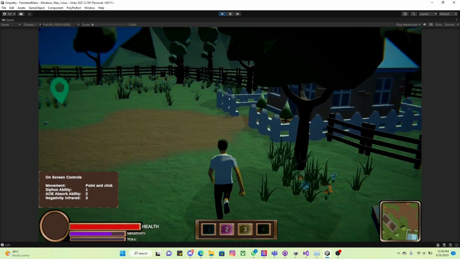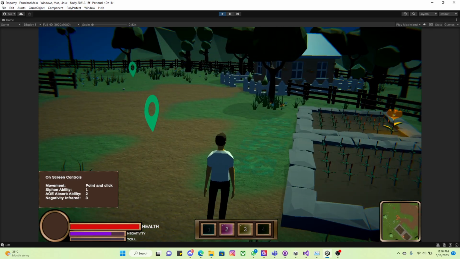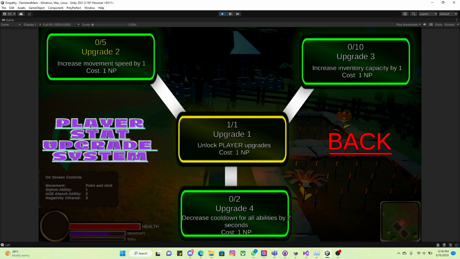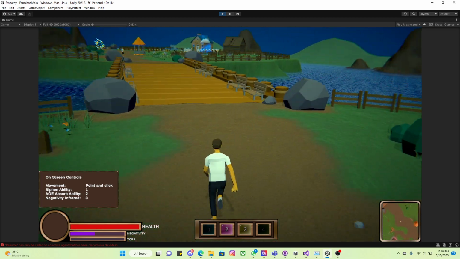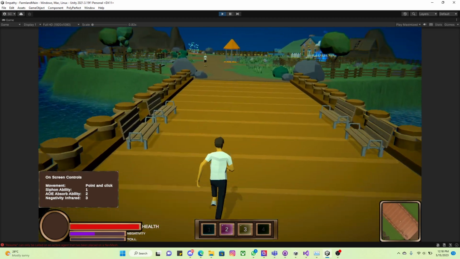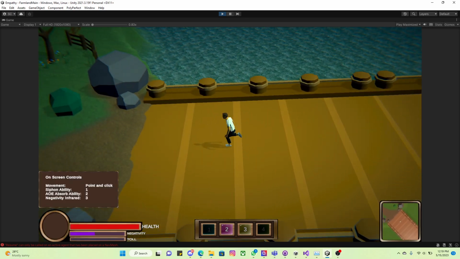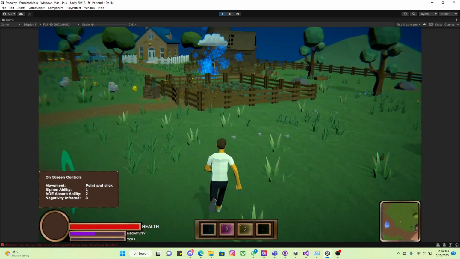Now what we're going to do is upgrade our speed to the max in this view. So speed is this one right there. Movement speed. Let's max this out. 1, 2, 3. Let's see if this is now... Nope. You were running extremely fast, and then I could just go to the other camera. You run so quick when you upgrade your speed.